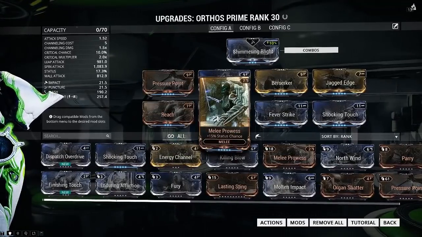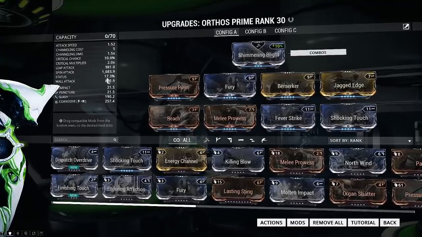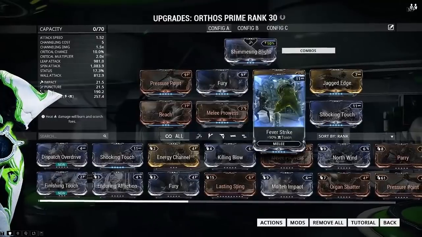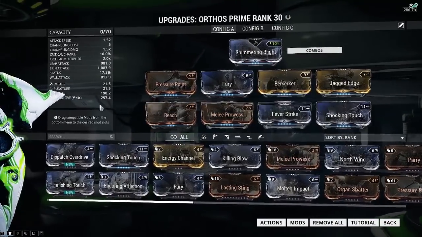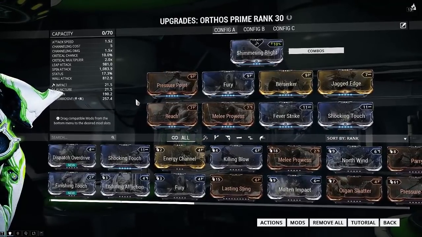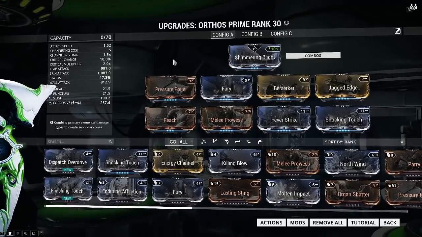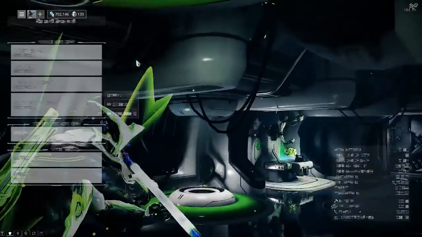And then we have Melee Prowess, which is a status chance. So I basically got my status from, I think it was at 15. It's up to 17.3 now. That's not a big deal. We can get that up higher with better mods as we play through the game. And then we have Shocking Touch and Fever Strike, which is basically just adding corrosive damage. Corrosive damage is going to cut through armor on enemies that have, like, that yellow layer over their health bar. So that's what corrosive is good for, is cutting their armor down.